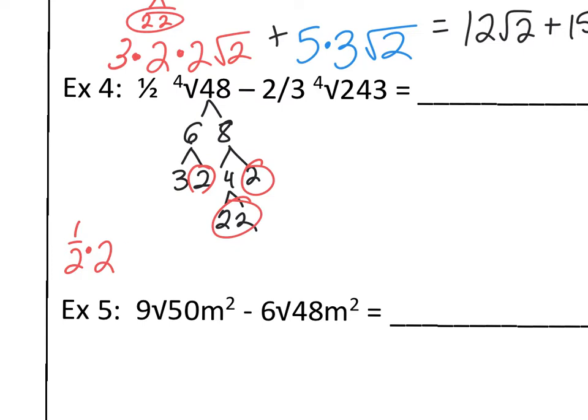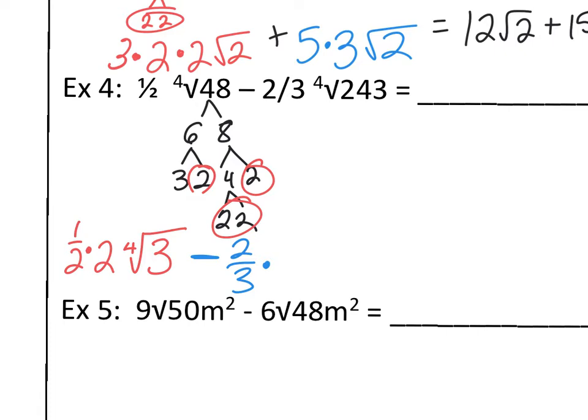Yep, radical of 3 with an index of 4. Okay, don't write square root of 3. Make sure you keep your same index. We then have subtraction. Yep, we've got a coefficient of 2/3 out front, so I'm just going to go ahead and write that. I like to get in the habit of writing the coefficients first just so I don't forget about them. Okay, because that's pretty easy to do on these.